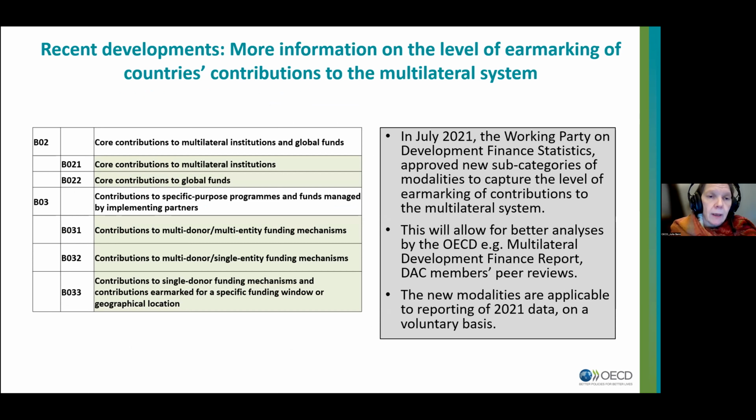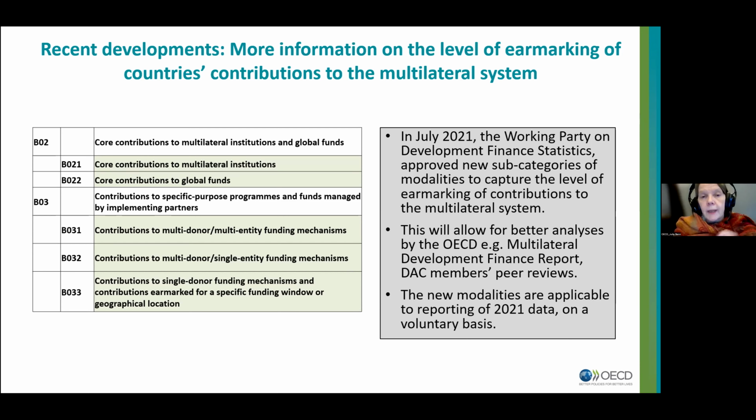So we have been working in the last couple of years, and actually with Henriette, nice to see you again, to see how our statistical taxonomies could be made more granular to be able to capture this additional level, or address the need of additional level of earmarking in the data that we collect on a regular basis. And here you see the codes or categories of modalities of development cooperation that we use in our system, and where the Working Party on Development Finance Statistics, so this is the body that governs the data collection on development finance in our systems at the OECD.